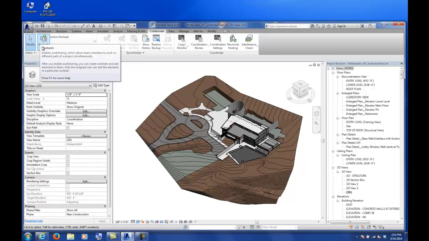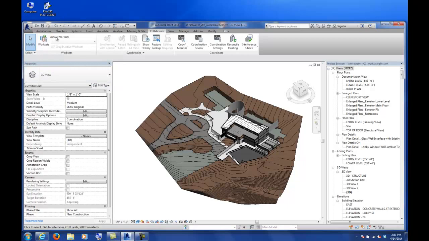And 2 things to note about this is that once you do this and you save this onto that hard drive, you can never move that model ever again. We can later, but I'll tell you how to do that at the end. But while you're working towards your studio and your final project, you're going to want to keep that central model right there on that hard drive, wherever it's going to be in the studio.